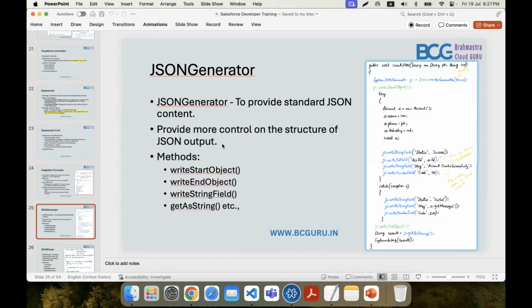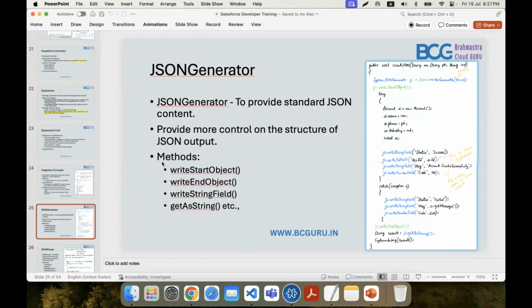So we have the option of controlling each and every line. Whatever lines we compose, only that JSON gets generated. So it gives us full control over the JSON that is generated.